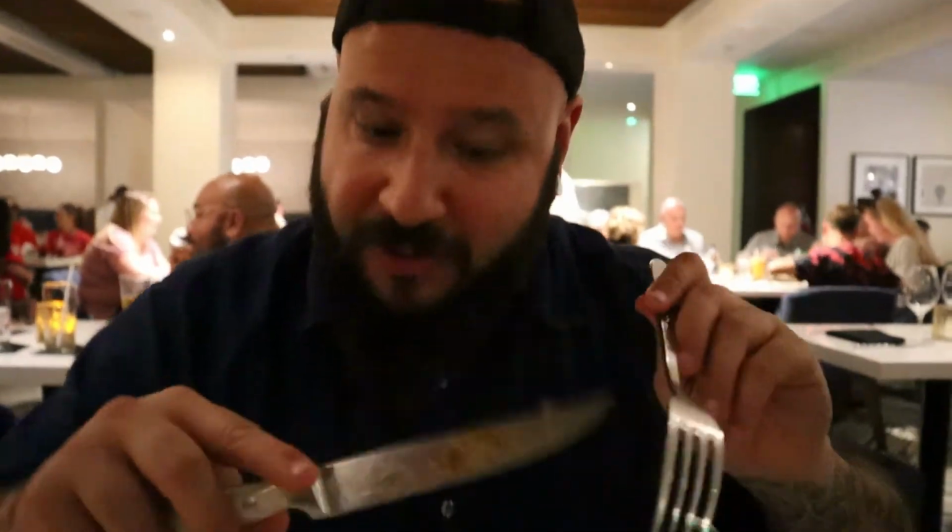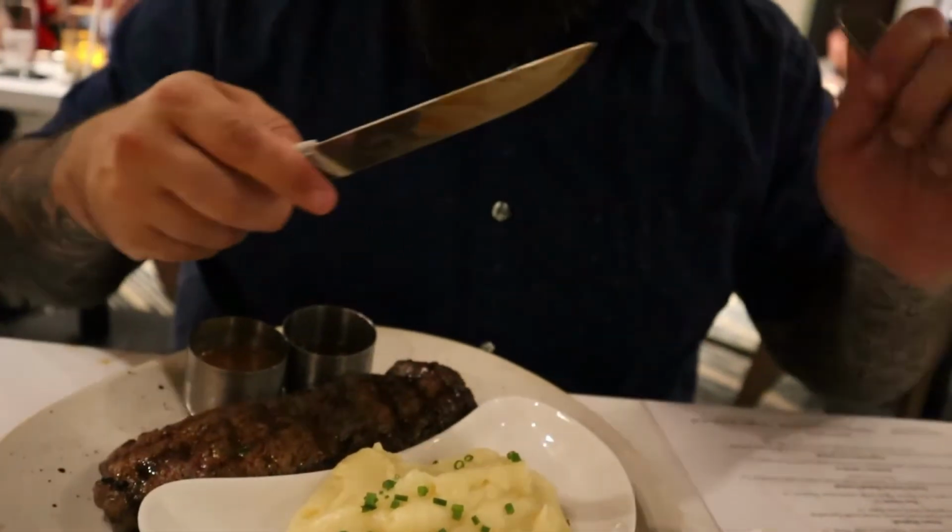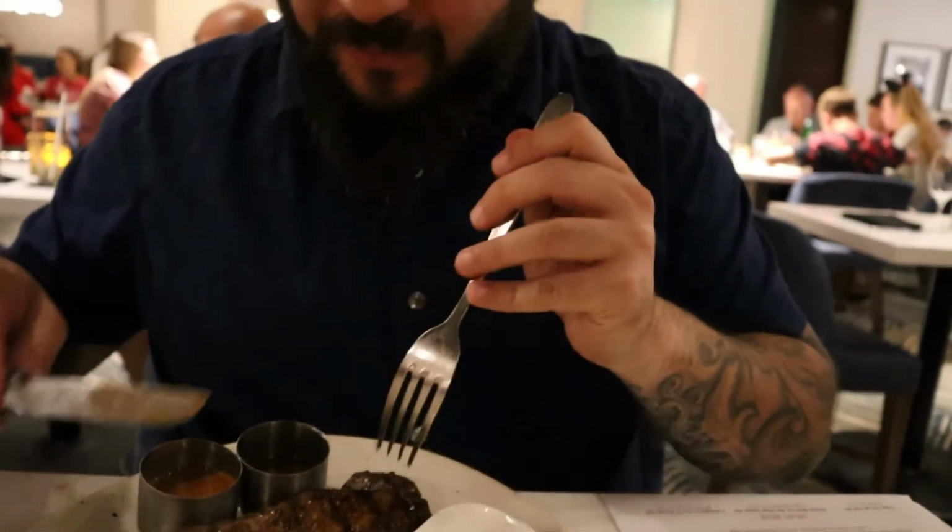So after a bite of my steak and realizing that it was severely overcooked, the server came by and said, "Everything okay?" I decided I am gonna go for a new steak and just get the steak the way that I ordered it in the first place. So I actually have a little higher hopes this time. Don't mind me, I'm just finishing my mashed potatoes. They actually sent fresh mashed potatoes. I told them they didn't have to worry about it, but it's very nice of them.